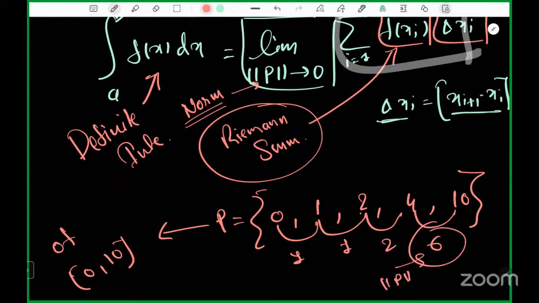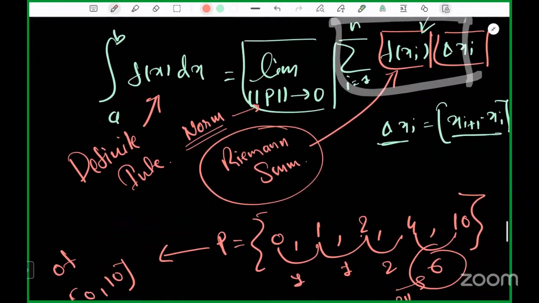But why in this case? It is not equally partitioned, but there is a varied width of the rectangles. So in that case, why are we choosing only the highest one to be tending to 0? Why not the lowest? See, if the highest tends to 0, then the lowest automatically tends to 0, right? The other way around, we cannot say. If it's the lowest, then the highest will never be 0. Okay, understood.